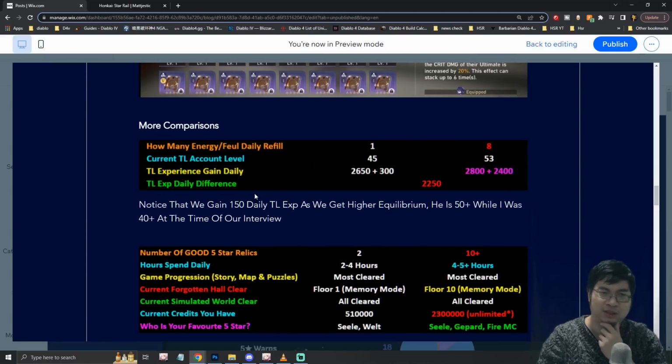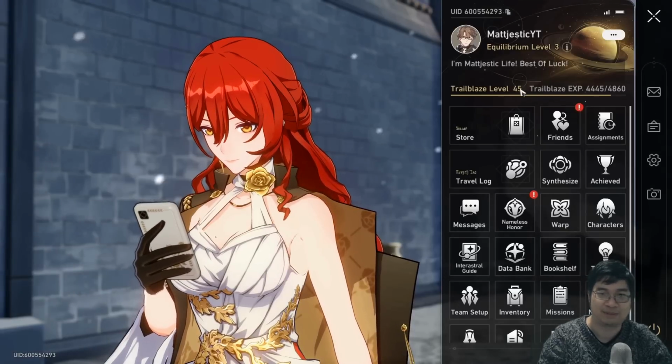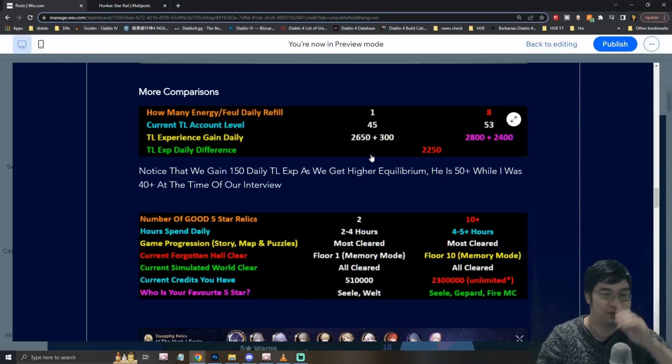Now as we go through more of the comparisons, we look at some of his daily gameplay. At the moment in the game, I'm refilling 1 time every day, and this means after 1 refill, I am currently on level 45 on the Trailblazer level during the interview. So you guys can see over here, I'm very close to level 46, and because I have been doing 1 refill a day with spending 50 of my Stellar Jade. For our friend over here, he has been refilling maximal for 8 refills a day.